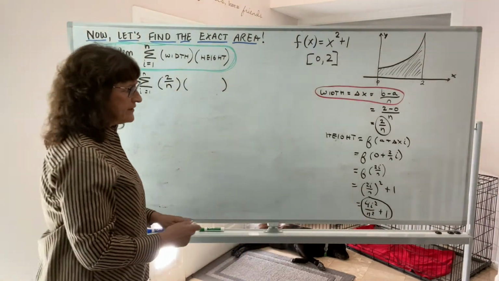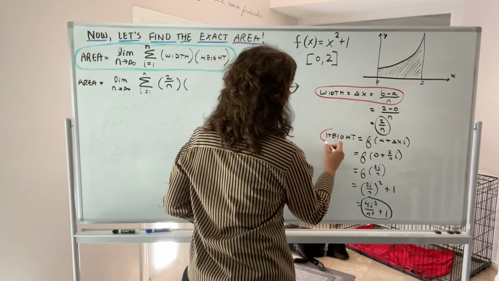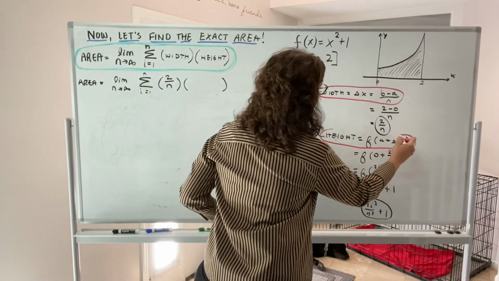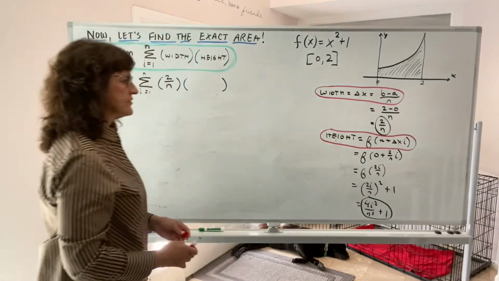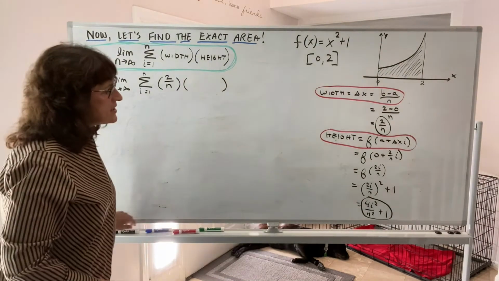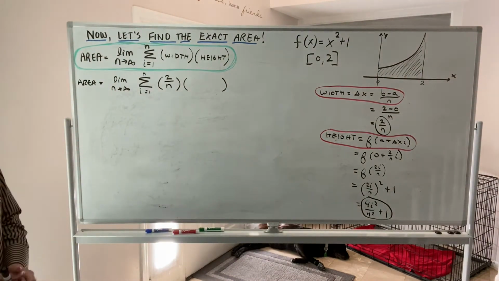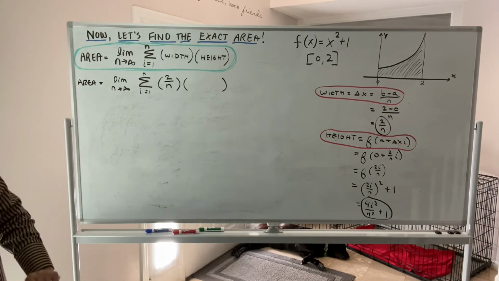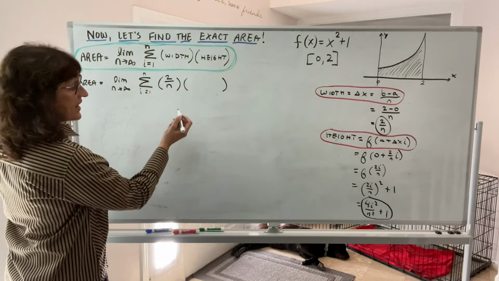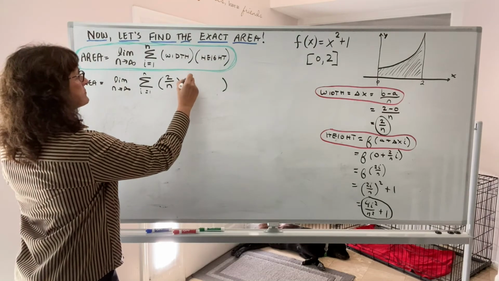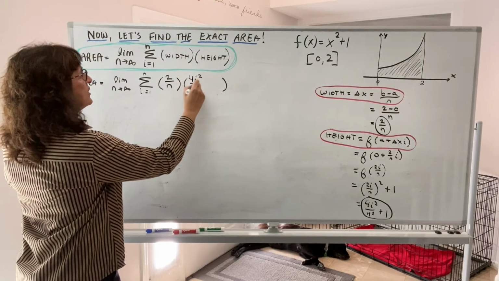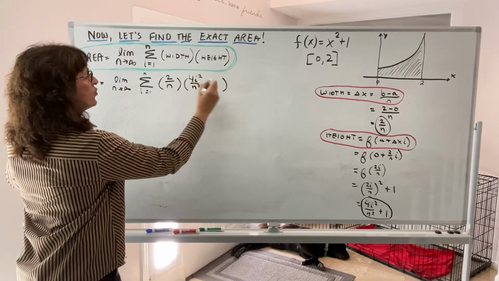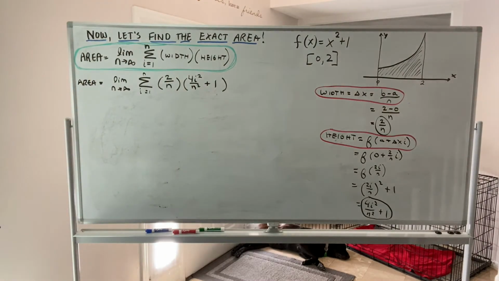Like I said, very, very formula driven. You should look at the theory behind why all this works. I'm trying to cover it a little bit here with these examples. So that's how you compute the width, and that's how you compute the height. For this problem, our height is 4i squared over n squared plus 1.